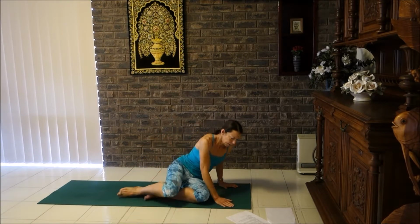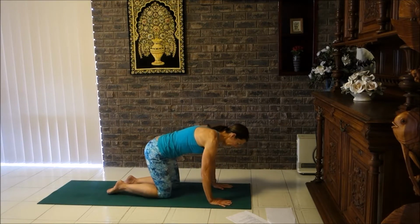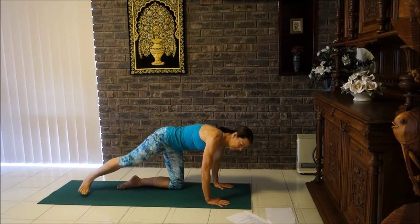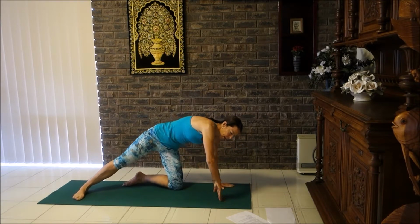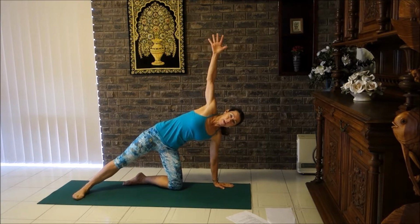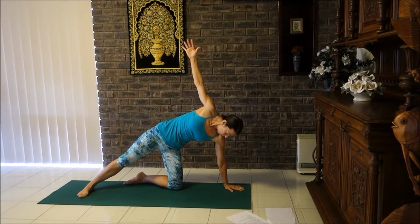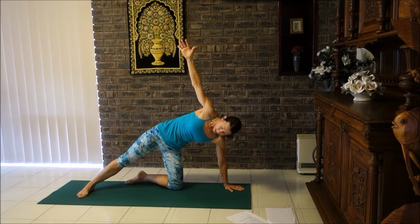Right, we're going to do a gate pose. So come onto your hands and knees, and we're going to slide that left foot away, lower the foot down, and lift our arm up. So here we're in our side gate pose. Line your palm up with your knee and with your back heel.